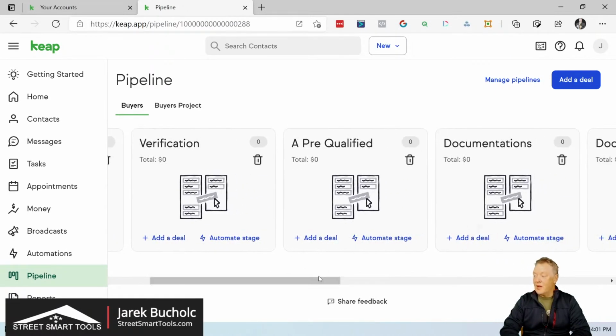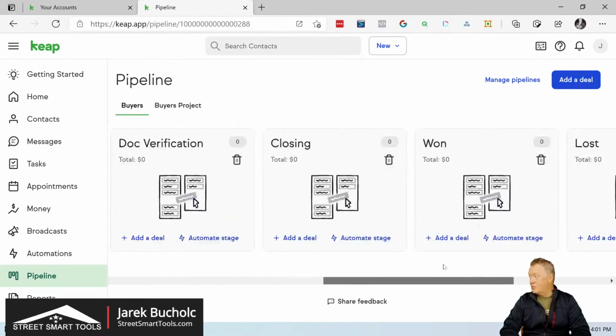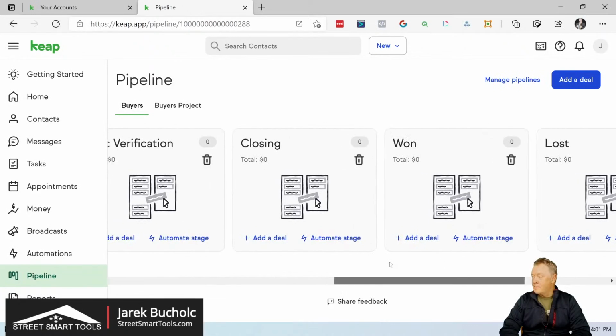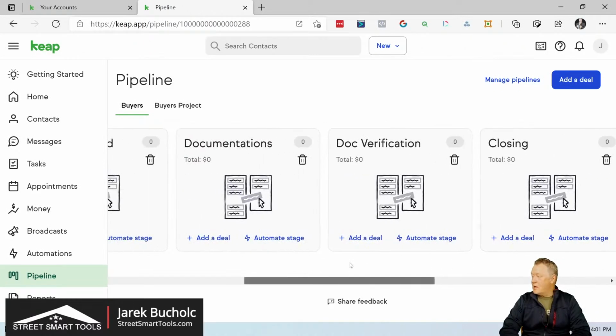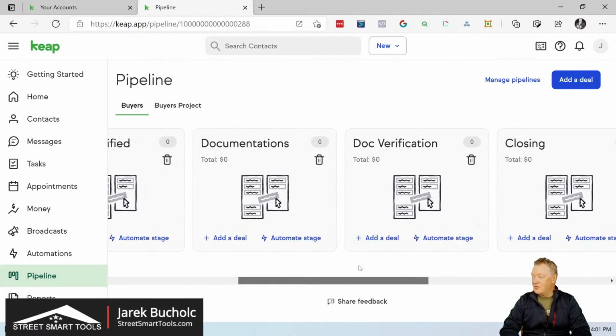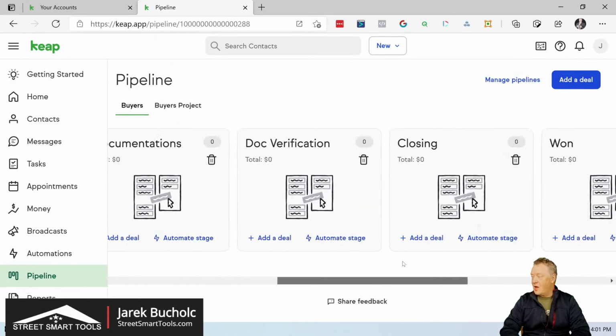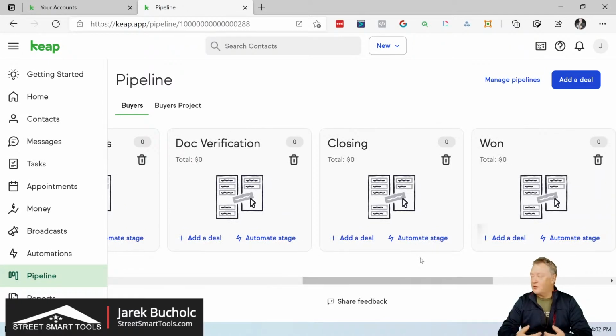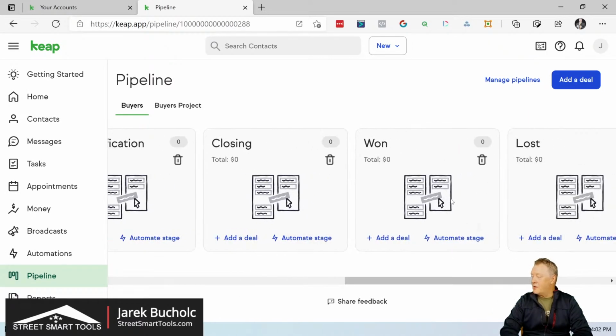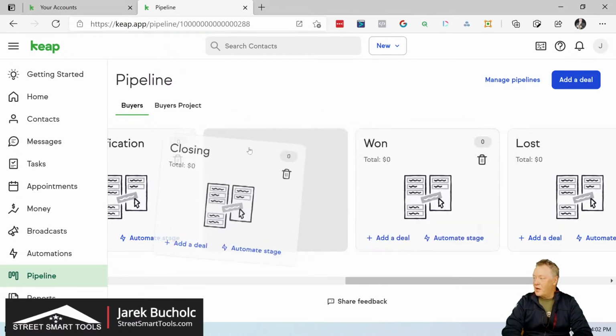They are qualified. If they are not qualified, they can go right away to the lost, right? Pre-qualified, right? If the documentations are okay, if the verifications is okay, if the closing, verifications and then setting up all the logistics is set up correctly here, then they can go to the one. So they go to the next stage, or they are lost, they go to the nurture. One of the powerful things about the system is you can move around and modify it, add and change that, right?